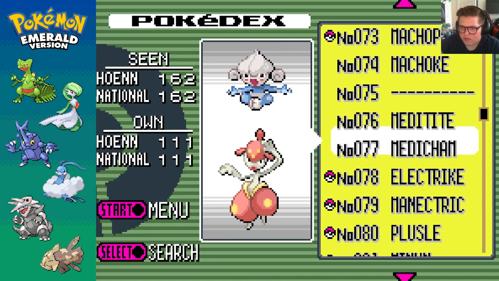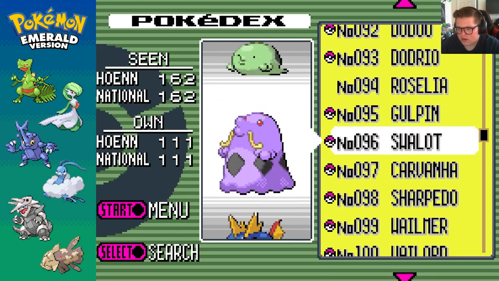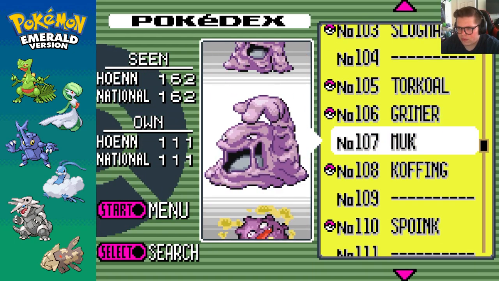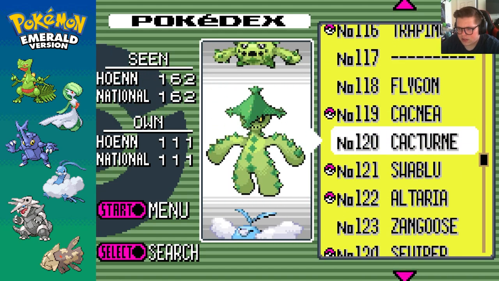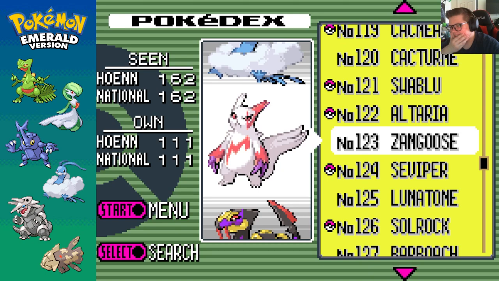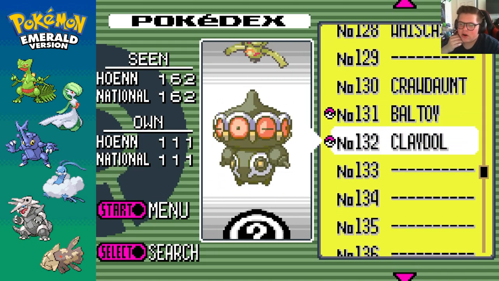Machop, we can definitely evolve one of those. Apparently we don't have a Meditite. And a Magnemite. Can't get a Roselia. Okay, we can evolve Numel. Sandslash we can do. Spoink we can do. We still need a Trapinch. We can do a Cacturne. Wait. I don't know, Zangoose? Seriously? Okay. Lunatone, Barboach, we need to find Crawdaunt and Crawdaunt's pre-evolution.